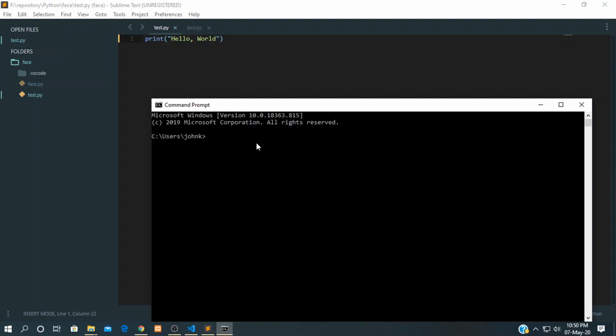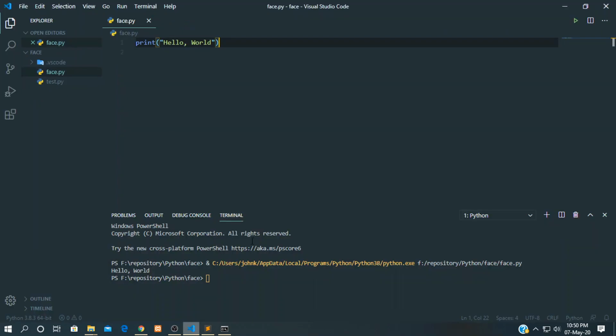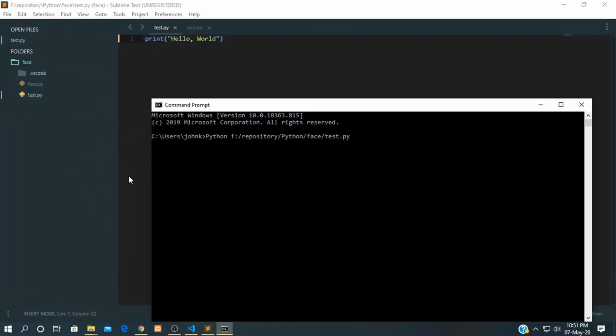So python, and we need the file location. So ready-made file location, copy, paste it, but the file is test.py. We should see hello world.